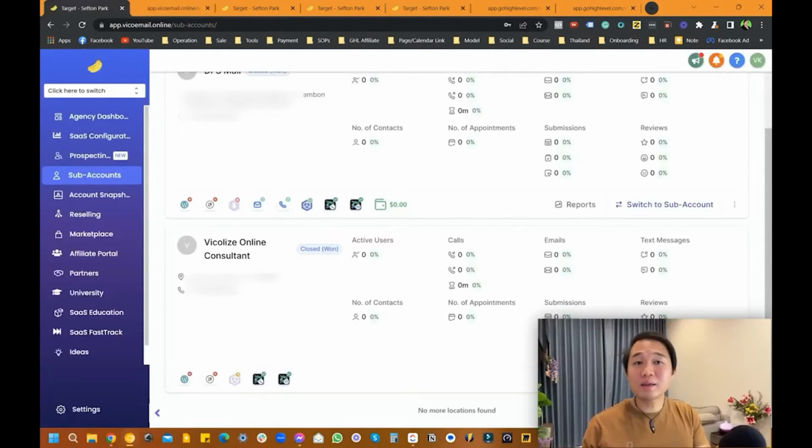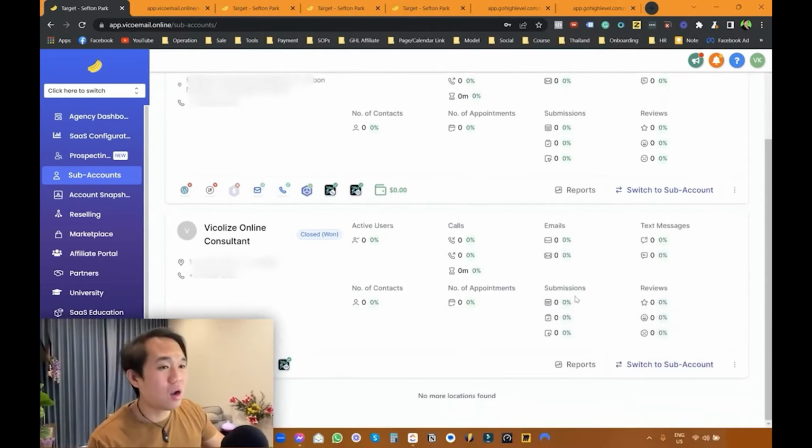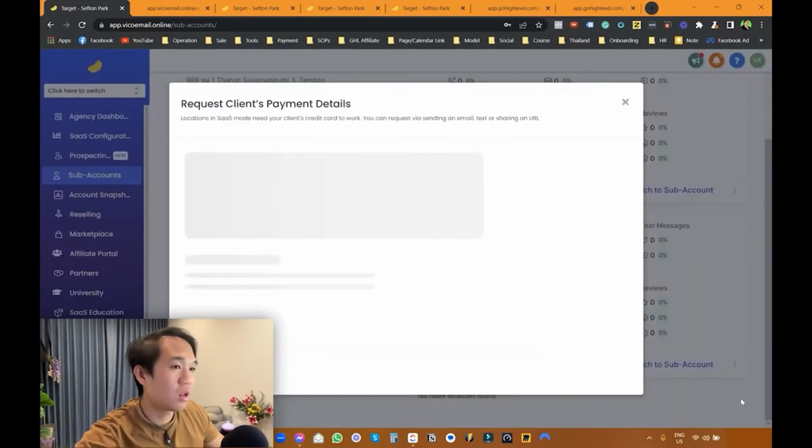So just quickly here, guys, the reason why you need to do this is for those people who are in the 97 or 297 who have all of their clients on GoHighLevel set up already but are not on SaaS mode. So you can go manually and turn each of them into a SaaS client. Under sub account here, you want to pick the right sub account, which is the client that you want to turn to a SaaS client. Click on the 3 dots, switch to SaaS.